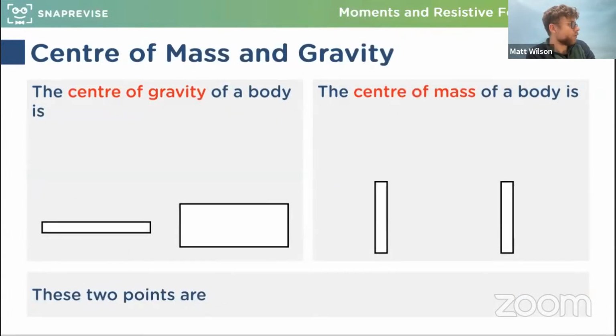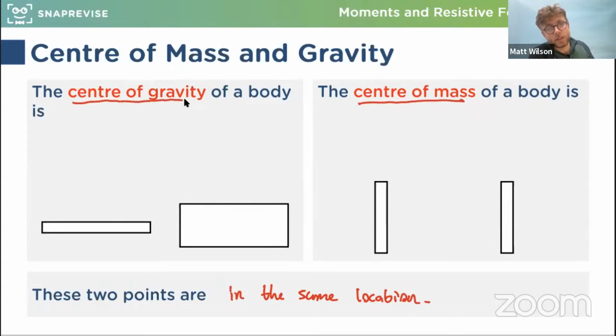Okay, so before we go ahead and do some exam questions, just a nice conceptual point that's very handy, that, to be honest, if you hadn't thought about, you might not have thought of these things ever being different anyway. But the good news is there's going to be a punchline to this slide. We're going to introduce 2 kinds of point, and then we're going to say that they are actually in the same location. If you hear either of these words, center of mass or center of gravity, you can safely assume they're in the same place. Okay, so first of all, what is the actual definition of center of gravity?